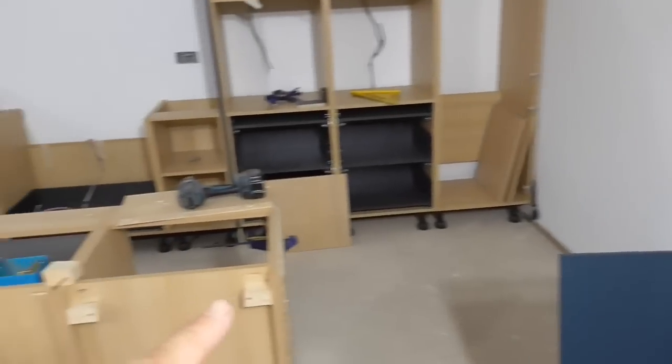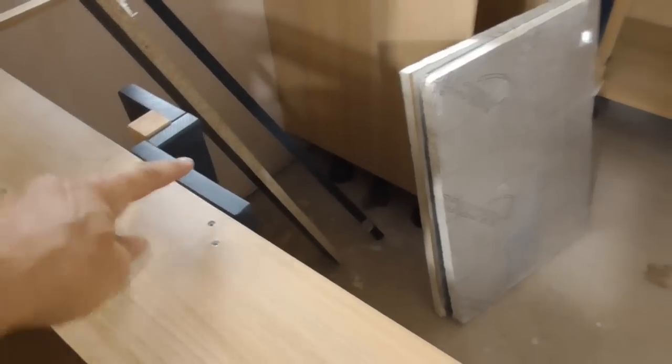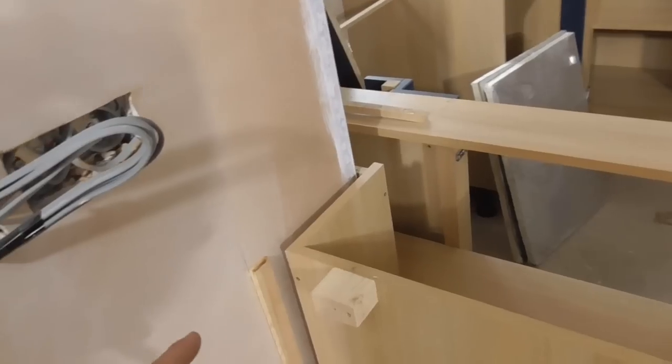So as you see, I've cut this end panel. Unfortunately, it's not quite long enough because we made this corner post here bigger to accommodate the dishwasher door. We're 70mm short here, which is a shame. So I'm gonna have to try and see if there's some material extra or get an extra part of an end panel. But anyway, I just wanted to show you how I'm gonna fix this end panel in.